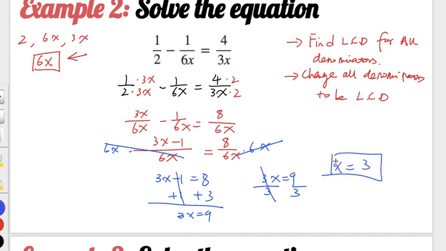Okay, so in this video, we explored two types of rational equations. We dealt with them, but we actually followed the same strategy, which is to find the LCD first, and then we change all the denominators to be the LCD. That's what we do here. In the next videos, we are going to explore a little bit more complicated cases, but trust me, the idea, the method, the strategy we use stays the same.